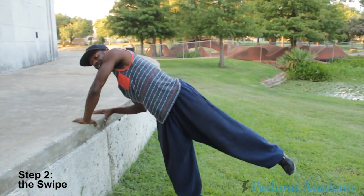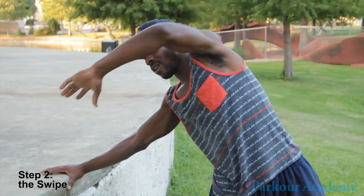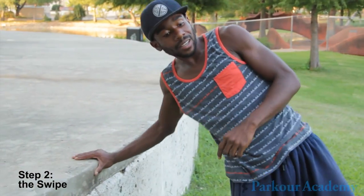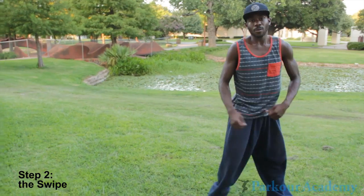Remember to place both your hands down for support, but as you exit forward, you want to let go of your left hand, leaving your right hand there, and that hand forward is to push you off. That way you can keep walking forward.